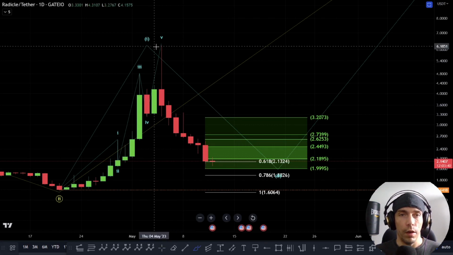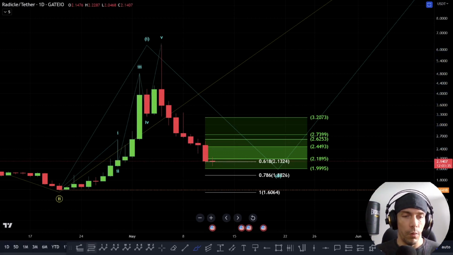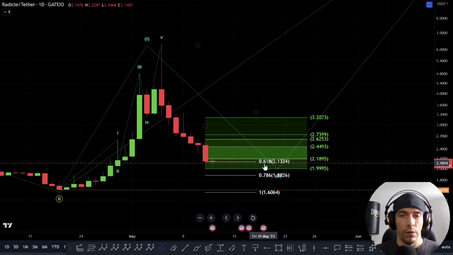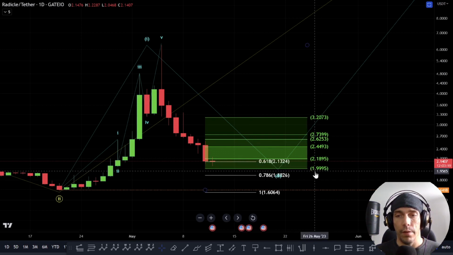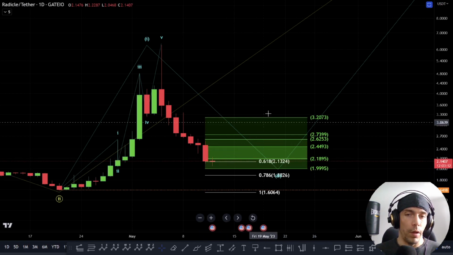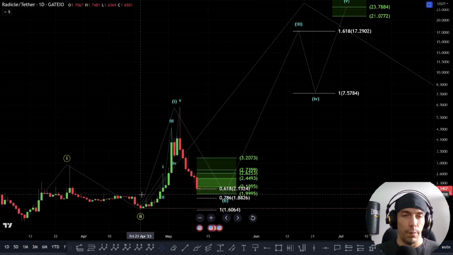We could argue that within here we have something like this as A, B, and C, in which case what we'd be looking for is potentially towards this 1-to-1 would actually be down here towards this $1.60, and we have come down to this 0.618 of it, which is sitting at this $2.13. A 0.786, which would be just past this zone of this 0.854, which is this lower range here, this 19.99. What we could see is a move down into this level and then looking to reverse if this is the case. But once again, we'd have to see good structure play out after this.